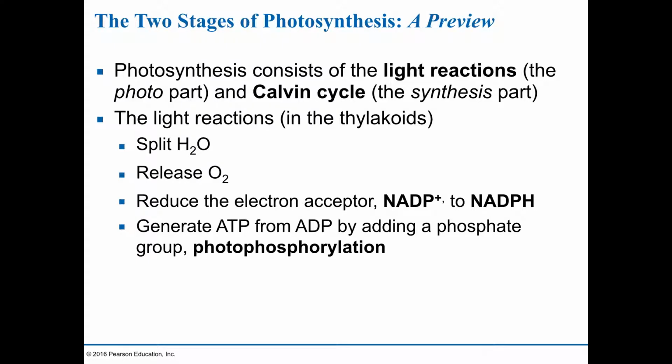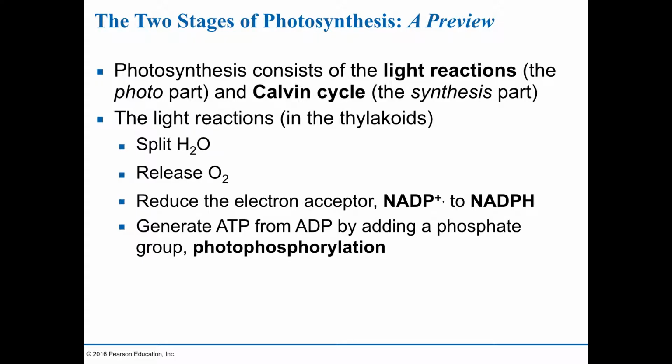So first we have the water splitting, which gives off electrons and hydrogen ions and releases oxygen gas. The light that the chlorophyll absorbs is used as energy to transfer these protons and electrons to NADP+, an electron acceptor that can store energized electrons to be used later in the Calvin cycle. Notice how this is very similar to NAD+, and that is because they're essentially the same thing. The P in NADP+ is a phosphate group. The NADP+ is then reduced to NADPH by adding 2 electrons and an H+ ion.